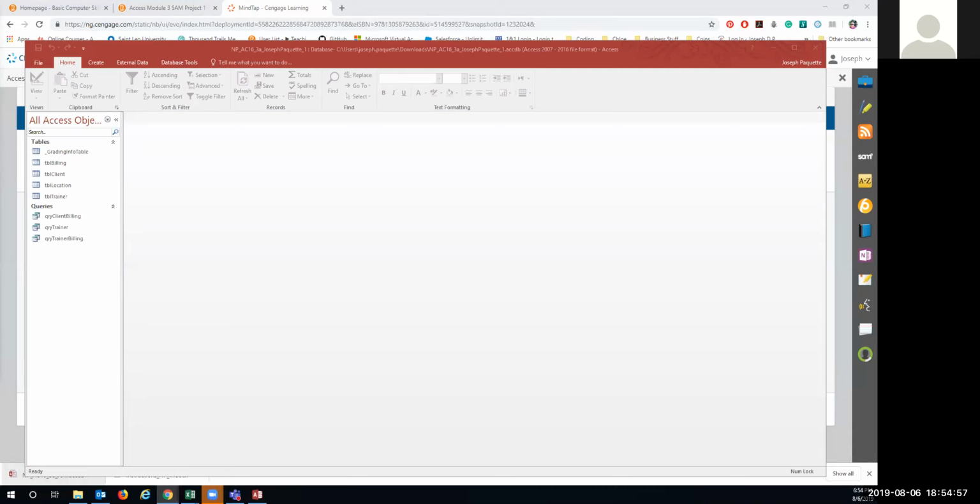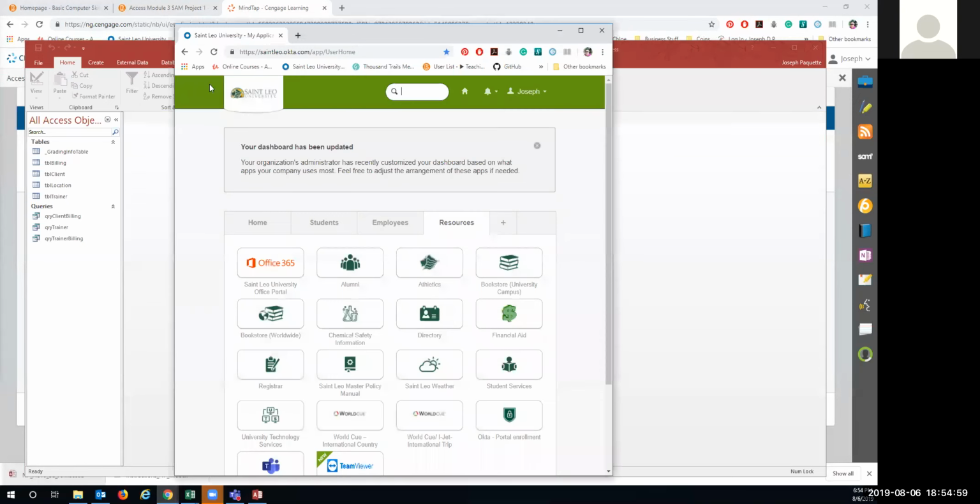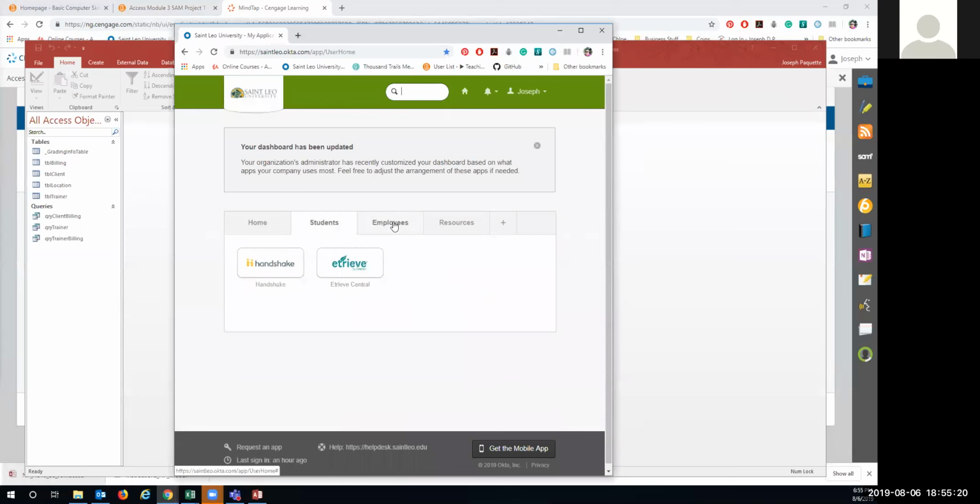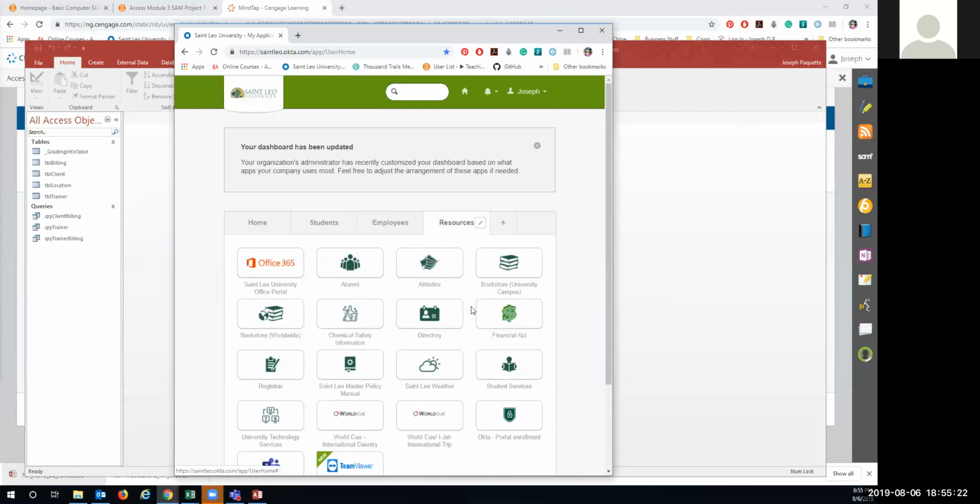You guys should have this. When you log in, it'll show up with whichever apps you have available, before you get into the course shell. You just go to login.stleo.edu or something like that, and then it should come up to a page that has what you have as a student or as an employee. Under resources, it has Office 365.